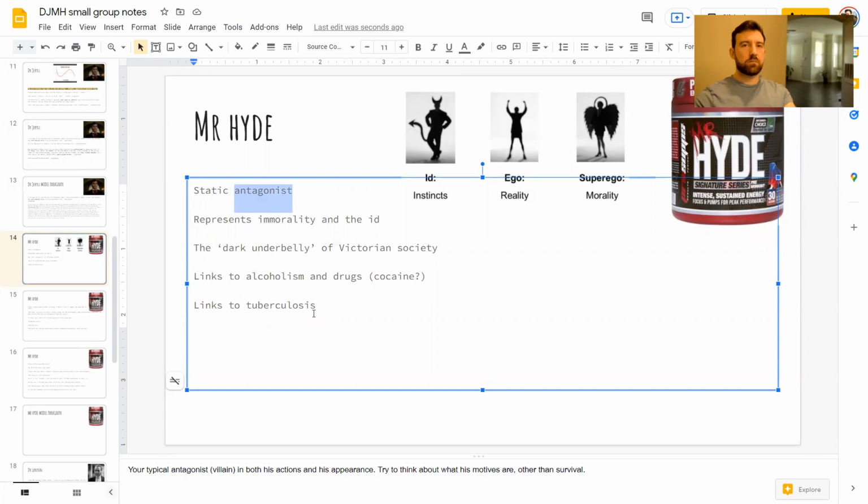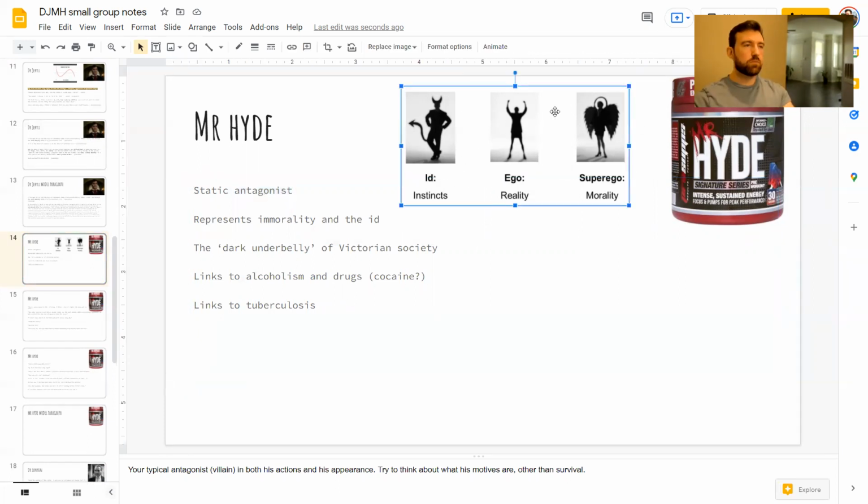He's an interesting villain because he's obviously part of, I wouldn't say the hero exactly, but part of one of the good characters, so to speak, Dr. Jekyll. So it's quite interesting that he's sort of this mysterious antagonist in the shadows. We don't really get to know much about him. And then it turns out it literally was one of the other characters, or inside. And that links to Sigmund Freud. I think I sort of mentioned this also briefly before.